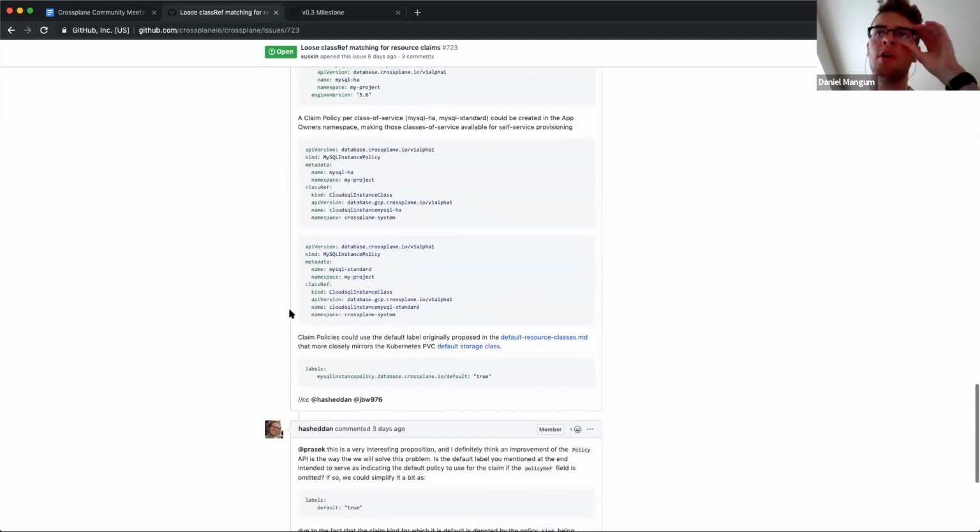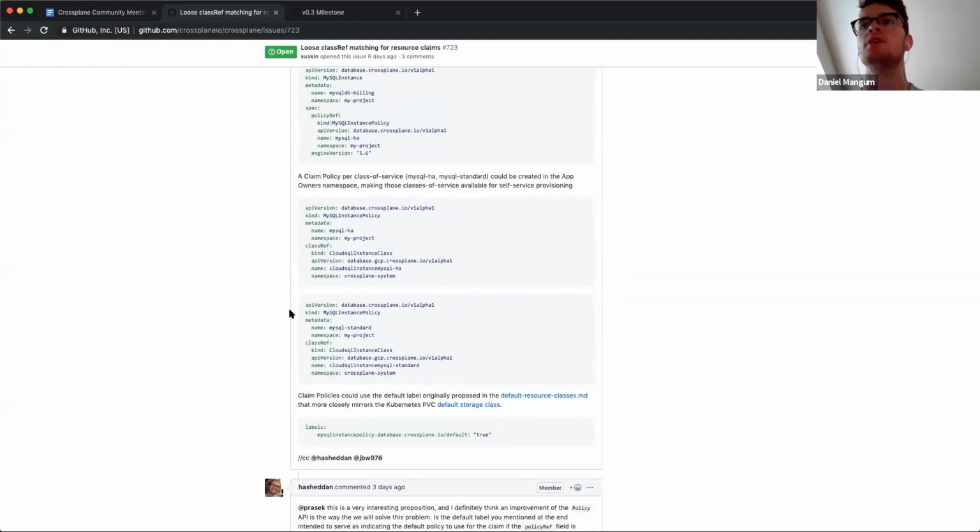And then it would also involve updating the default class reconcilers to, instead of looking for a single policy in a namespace, and if there's more than one saying, I can't reconcile this, there can only be one policy in this namespace, it would look for a set, well, if it gave a provider reference on the claim, it would look for that provider reference, or that policy reference in that namespace. And if it omitted a policy reference, then we would have this kind of label on one of the policies that would say this is the default if no policy is specified. And that would allow you to still get that omission of a class ref and a policy ref and just fall back on whatever the administrator has defined.